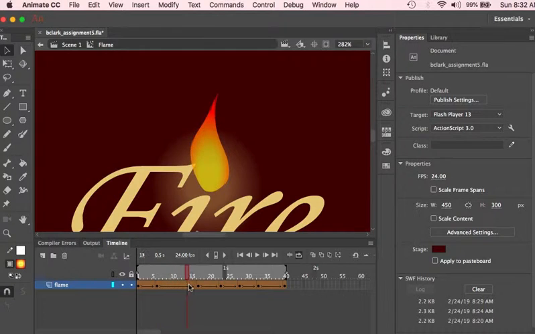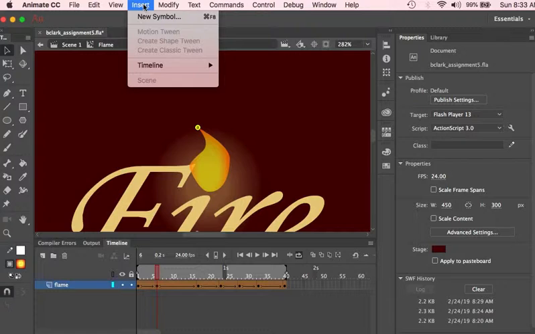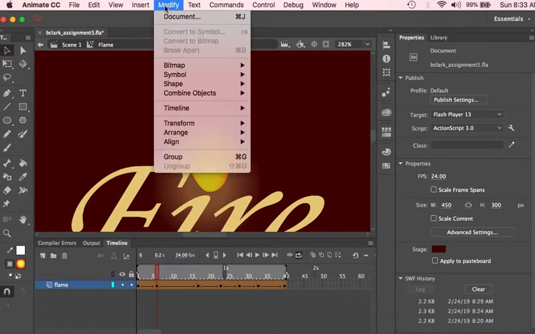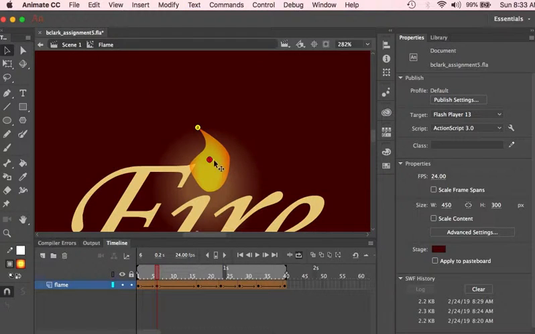Now, if it was still acting kind of funny, you might have to use other shape hints to help fix something, like if it's flipping around. If you needed to add another one, on that first keyframe, like I'm on the 6, you would go modify, shape, add shape hint, and then it will give you a B. You would add it to another edge.